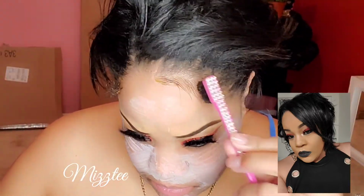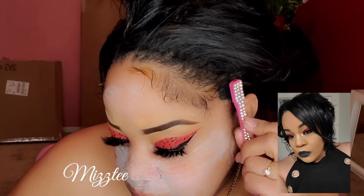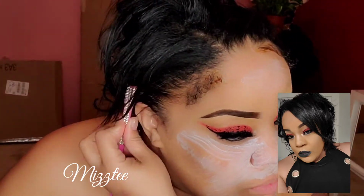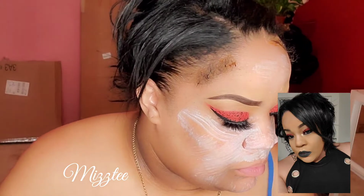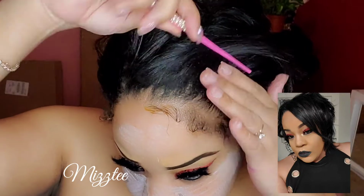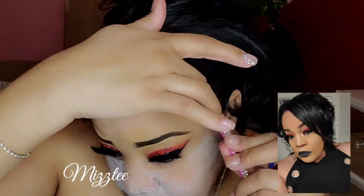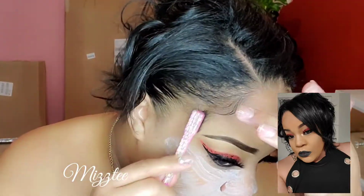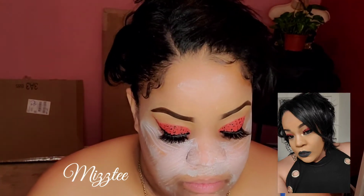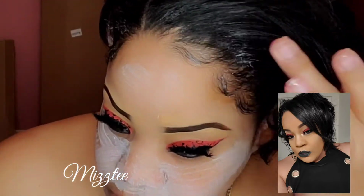But in the meantime, I'm going to go ahead and do my baby hairs. I like to mix my Pro Style gel along with my Lafenam hair edge control. I'm kind of trying to push my edges back. I don't know why I chose to use my edge brush to do this. My hair's so thick sometimes it's hard to handle, but yeah, so I use the Lafenam to go on top of it, and it just holds it right in place.